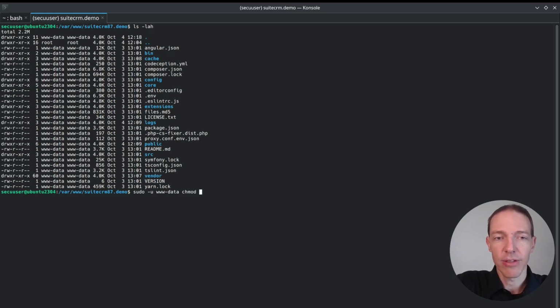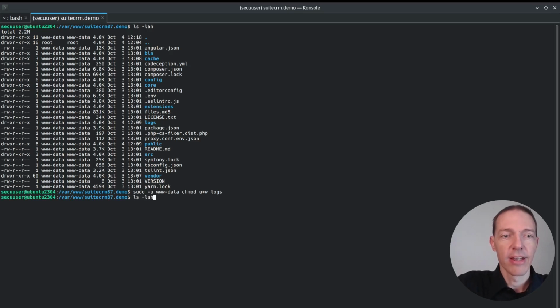And I want to execute this command, chmod, with which I can change my permissions. For the user, I want to grant write permission onto a specific folder, which is the logs folder. So I just have to execute this one.